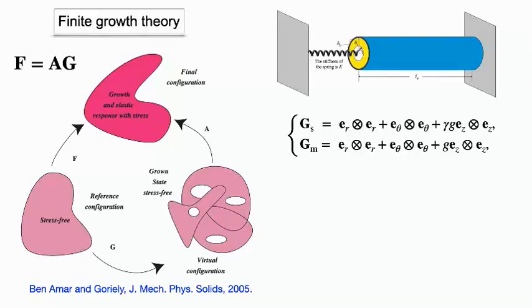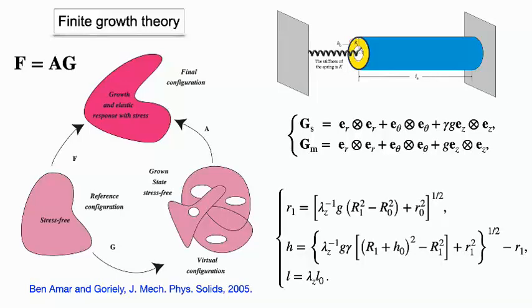And we have this. For our model, we have a bilayer tube, right? Gradient bilayer tube. And the S means the skin is the outer layer, M means the muscle is the inner layer. And this is the growth tensor. We know that for the skin, there is an additional parameter gamma here, which means that the skin can grow faster than the muscle. G here is a pre-growth factor. And we can derive the solutions for the deformation. Here, I emphasize that the deformation is not homogeneous, but is axisymmetric. So you can also derive the solutions analytically.